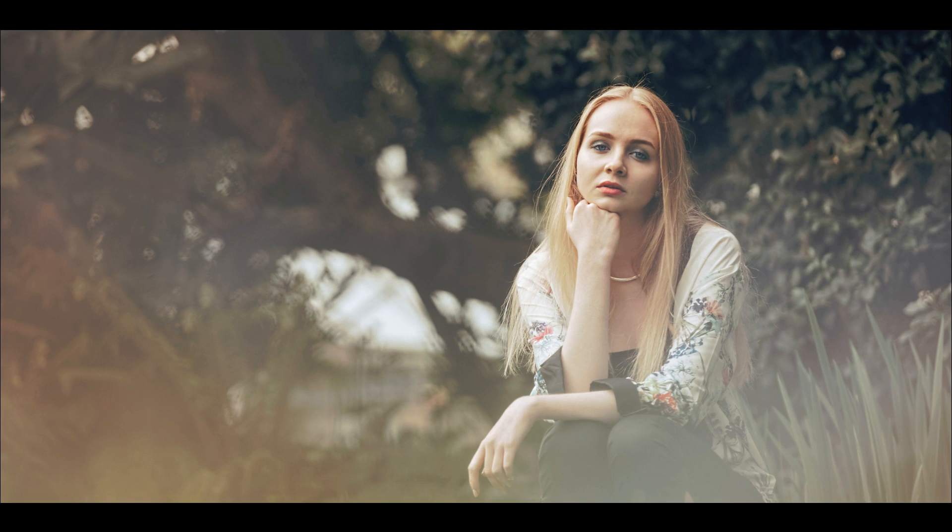You can buy these effects as overlays or you can learn how to create them yourself. This particular one was shot from very low down on the ground through foliage, so it did have some haze in it already, but it wasn't quite what I was after, so I changed it and also added in a little bit of warmer colour around here just to make it a bit more interesting.